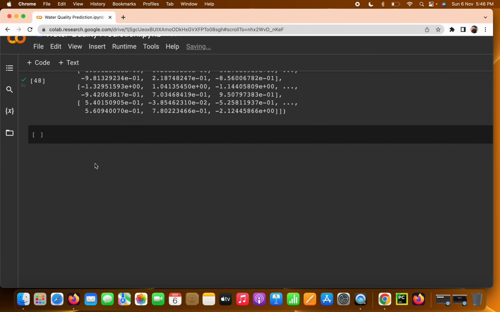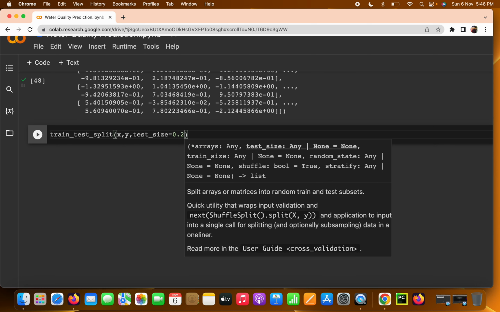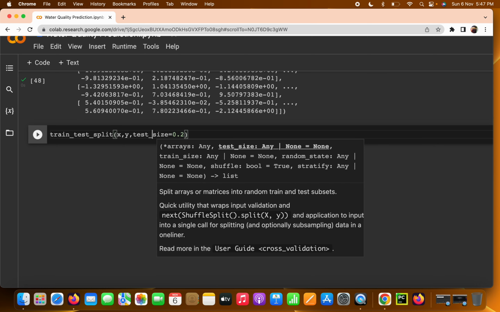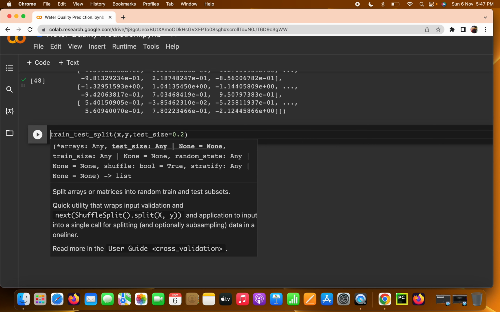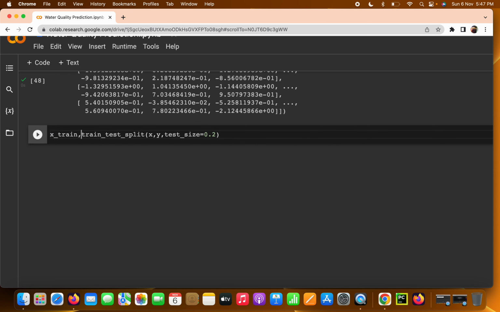So this is train_test_split. Basically it is going to split your data into training and testing. You have to pass two things, that is the features, X comma y, and one more parameter, that is test_size, basically how much test percentage you are going to take. If I take 0.2, automatically the training side is going to take 80%. Okay, this is what we have to pass, and it returns four variables: X_train, X_test, y_train, y_test.